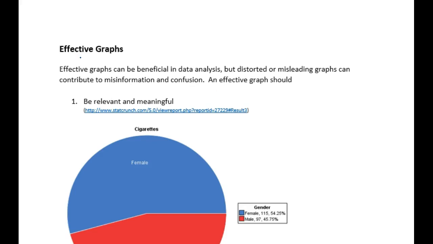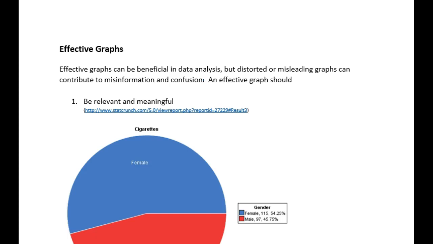So graphs can be a great way of presenting information, presenting data in an easy visual capture. But if you are creating your own graph, then it's important to think about what makes an effective graph. Effective graphs can certainly be beneficial in data analysis, but distorted, misleading, or ineffective graphs can also go the other way and contribute to misinformation and confusion.